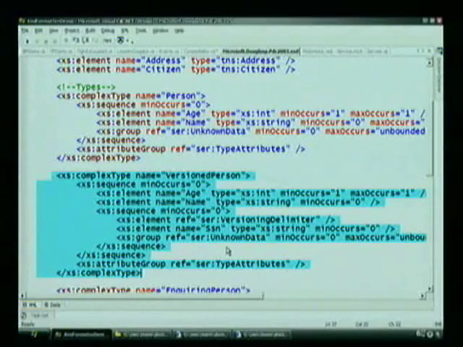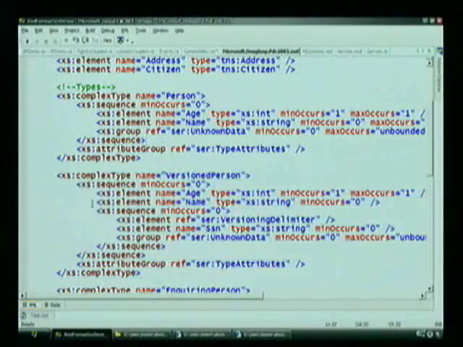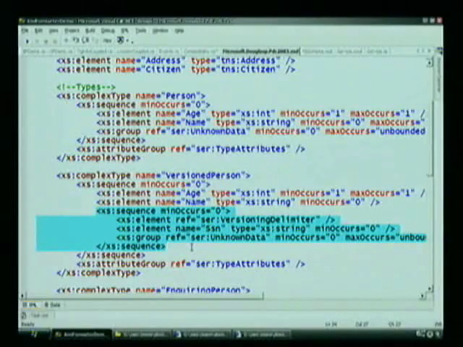In essence, this is the same definition as person above. Ignore the fact that it has a different name. Just consider it person. You'll notice that it has the same exact declarations. It has the sequence, it has age, it has name, and then you'll see, in place of that unknown data, a min occurs 0 sequence that has that version delimiter that was defined in that group, and then has the new field after it, followed by that unknown data group again.